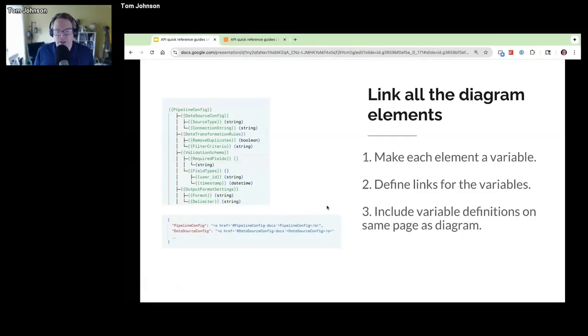It depends what platform you're using. This is just like Jinja syntax, but it would be common across many different doc platforms. And then in the same place where you pull in this tree diagram, you would obviously include the variable definitions below it so that the variables render as actual links and so on. So, I mean, it's a complex undertaking when you work out all the details, but fundamentally, you're just trying to make links in a diagram.